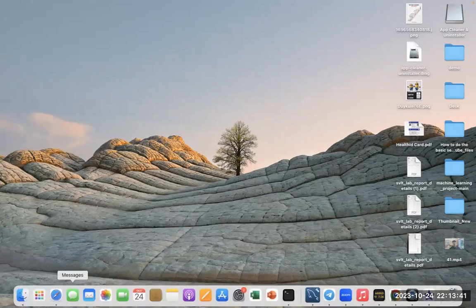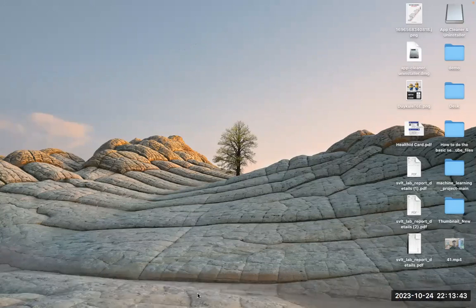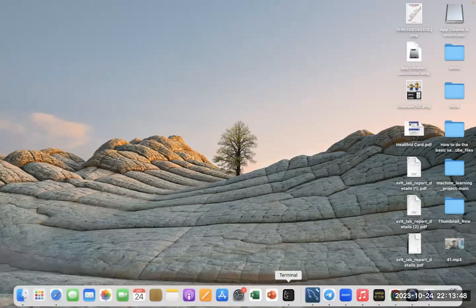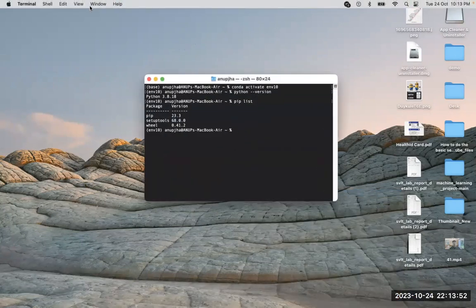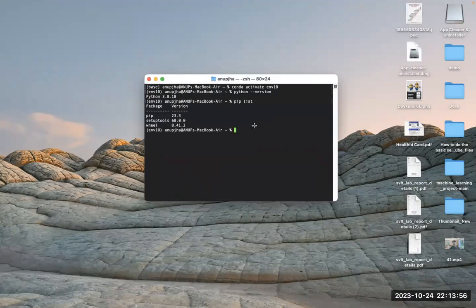Let me open my terminal. Where is my terminal? Fine. This is my terminal. Are you guys able to see my terminal?